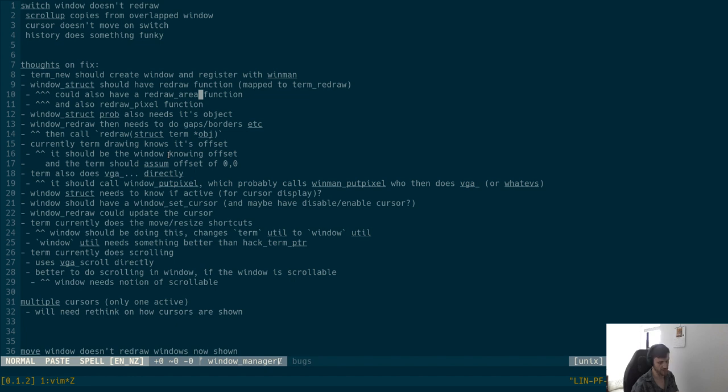When I first created this window manager type thing, I'm also creating a new terminal from within that, which seems a bit funny, because a lot of things in the terminal need to know about the existence of its surrounding window. It basically needs to know what to redraw, but it's more the other way around. The window needs to have a redraw function, which will be term redraw.